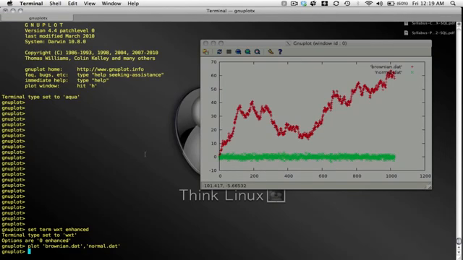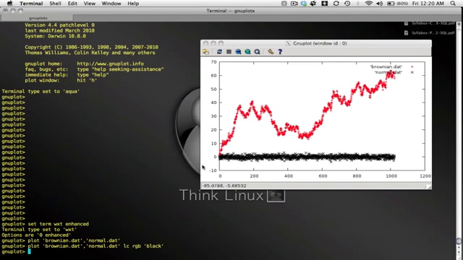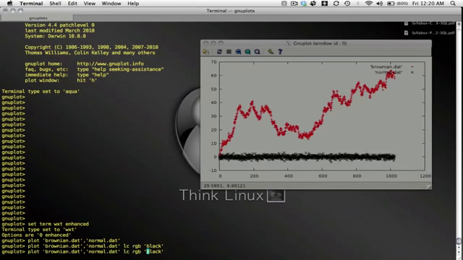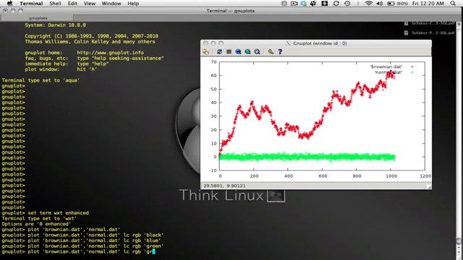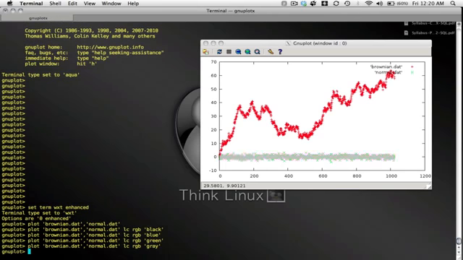So first things first, let me show you how to change the line color. Suppose you want black. Black and white gives you great contrast. In order to change the line color, I type LC for line color, RGB, and then in quotes, black. And now my normal.dat data is plotted in black, while my Brownian.dat data is still plotted in red. Other colors are possible. I could do blue, I could do green, I could do gray. I think I have to use the American spelling. There it is.